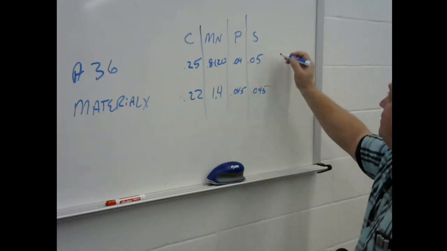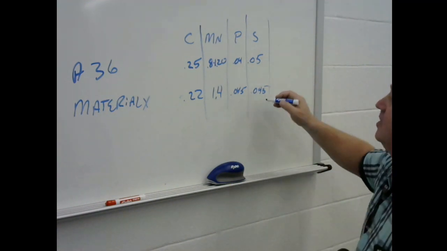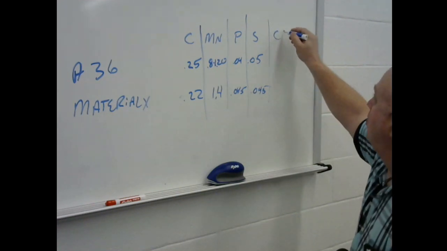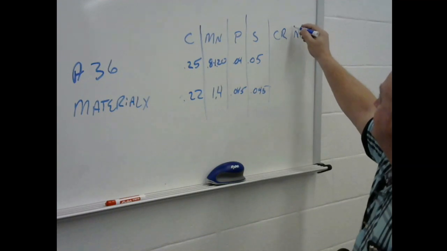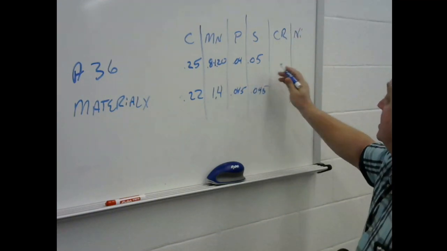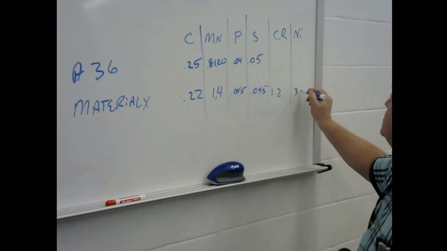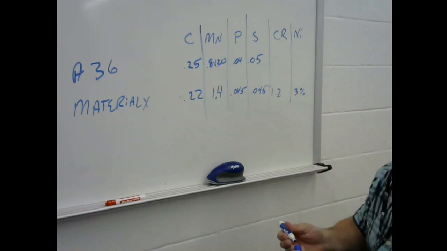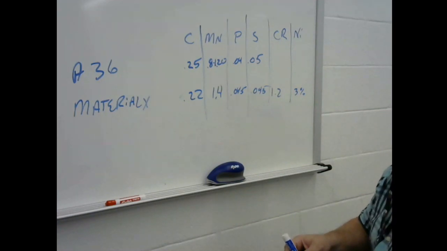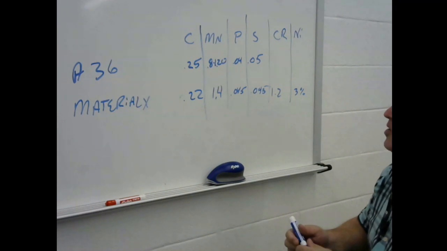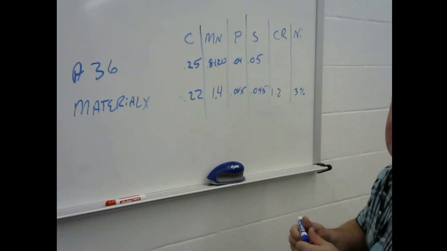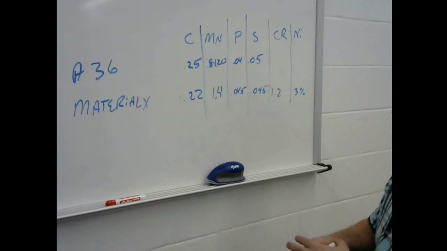Where you're going to run into issues is if, and you can't do it, is if you had a material, let's say our material X, had like a chrome or a nickel content that was, A36 doesn't have anything in there. And let's say this one has 1.2% and 3% nickel. Well, obviously, that doesn't fall within the range. So it's something that we need to keep in mind when we're doing this. It's got to be pretty close as far as I'm concerned. And it says within the range, but as long as you can justify it to the engineer and say, hey, this stuff is pretty much a material that is pretty close to being a pre-qualified material, you're probably going to be able to get the engineer to agree with you on the metallurgy and a weldability standpoint for that material.